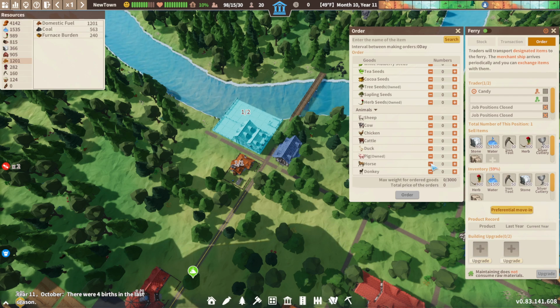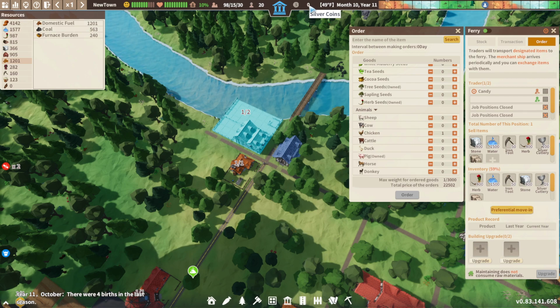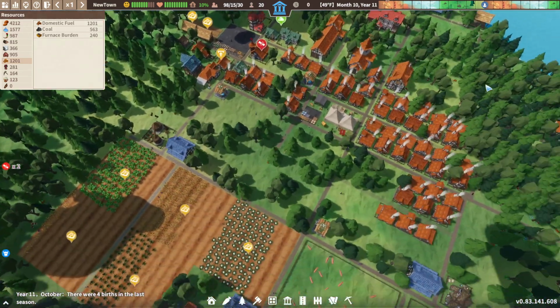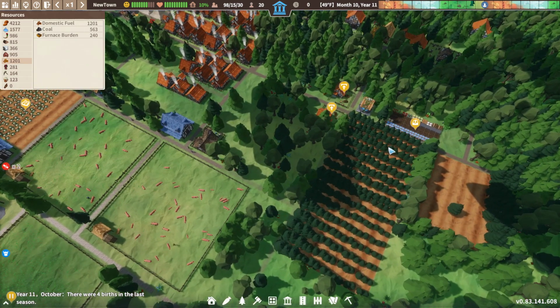Now, all I've got is cows right now, so I had thought chickens would be great. I would love to have chickens here. But I'm a little ways from 22,502. So, anyway, there you go. That is the strategy that is working currently for me quite well. I'm pretty happy with that.